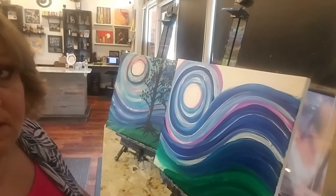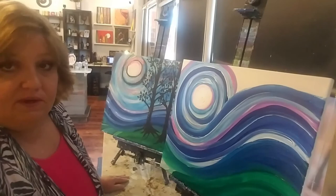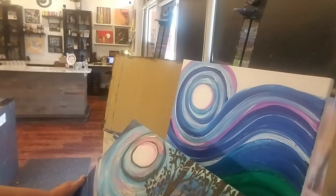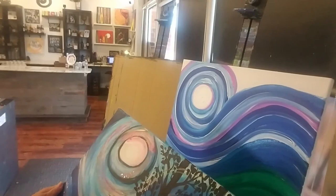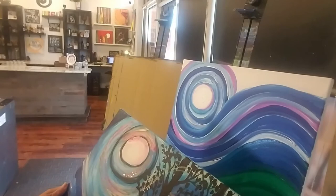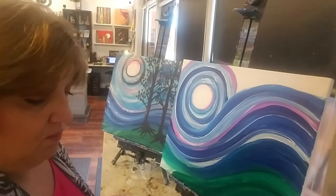So right now all of this is drying. You can see that it's still pretty wet. Now my blues are not exactly the same as the blues in the original. Who cares? Yours won't be either. Paints fade. Actually, if you'll take a look at this, this is gold dust. This dust is actually glitter, and we will apply glitter, so we'll have that. We'll also put in some black lines. In fact, why don't I put in a couple of black lines now? Might as well. That moon is outlined with black. A little bit of black lines.